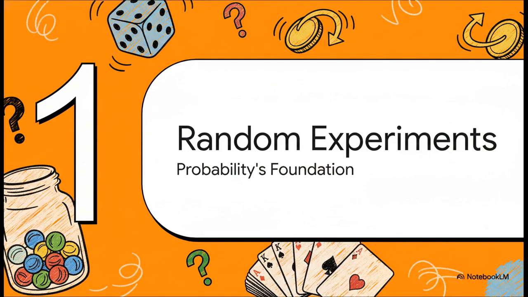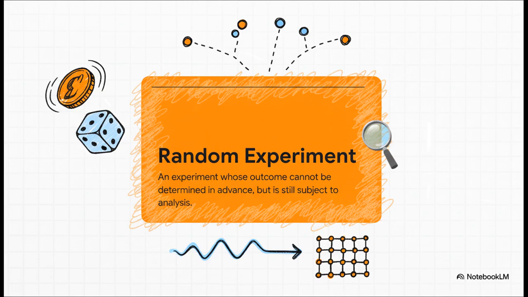Okay, first things first. Before we can even start to analyze all this randomness, we've got to have a solid foundation. So, what exactly makes an experiment random to a mathematician? Here's the answer. A random experiment is not just any unpredictable event. The outcome is uncertain, but, and this is the really important bit, the collection of all possible outcomes is something we can actually analyze. It's like a bridge connecting total chaos to some kind of structure.